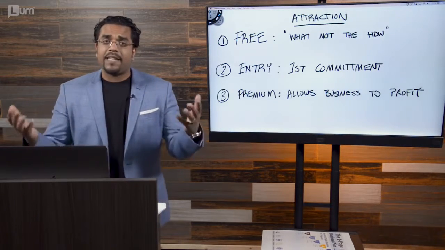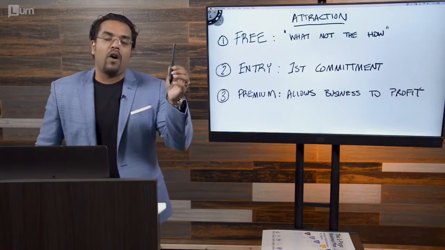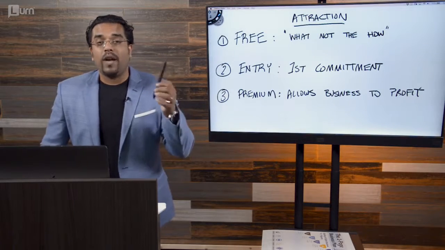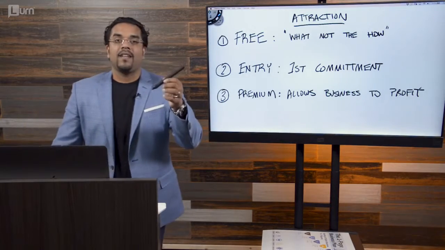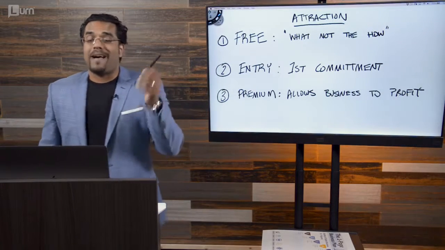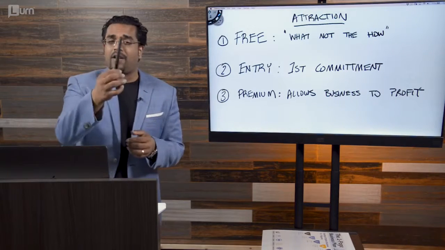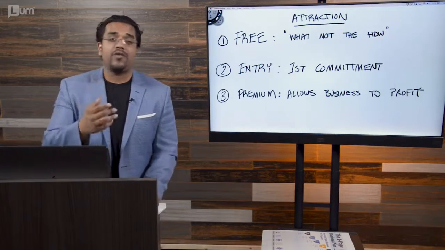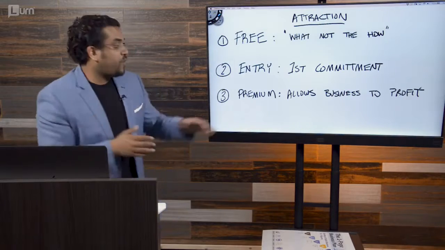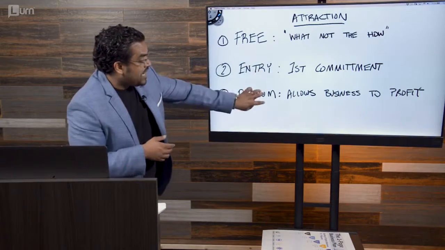So let's look at this in an example of an e-commerce business. If you're selling this pen, it's only $9 or $10. You have to sell a hell of a lot of these pens to make a dent in your wealth. But what do you know about someone who buys a pen? What other things would they like? Pen cases, maybe notebooks, fancy backpacks, or fancy briefcases, I don't know. But all of a sudden, can we go from a $10 pen to selling them a product that maybe is $100 or $200 or $250 or $300 and have all the range in between? We don't discuss it right now, but it should be obvious that you need a range of products between the entry price and the premium price.